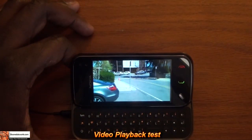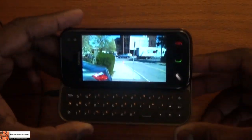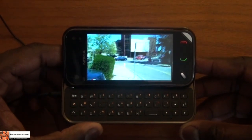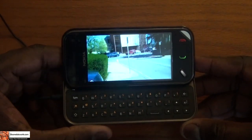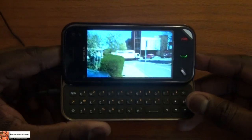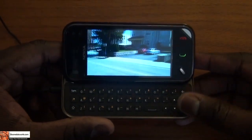Hi, this is Sandy from Booredatwork.com. I am doing a recording from the N97. So you can see this is the video playback quality. It's very clear, it's very crisp. This is recorded outside, non-edited video of just the recording itself of the N97 Mini, and I will post this video up of indoor and outdoor recording settings and stuff like that.